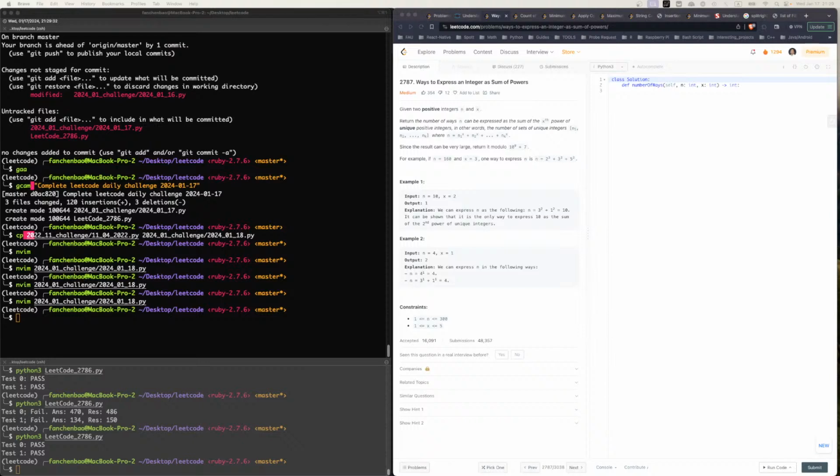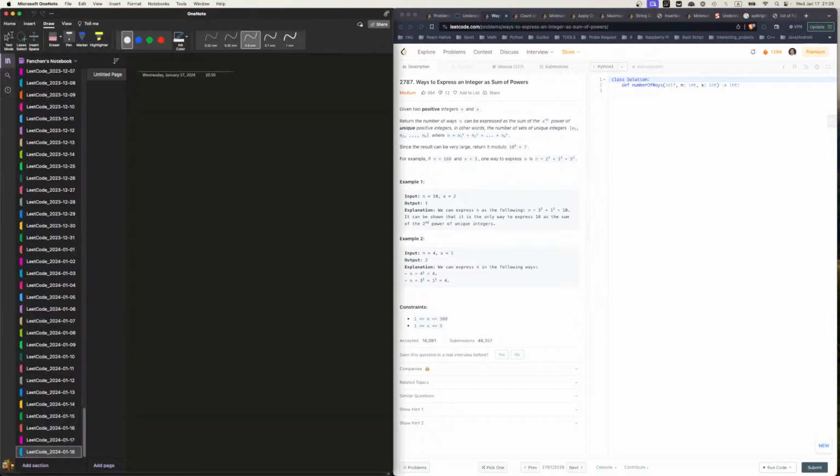Some sort of DP, that's for sure. Alright, so we need to write n as n1^x plus n2^x plus nk^x, right? And we want to know how many unique sets of integers, and they can be identical, right? They can be identical, it doesn't matter. Like if n equal to 2 and x equal to 5, that's 1 to the 5th plus 1 to the 5th.